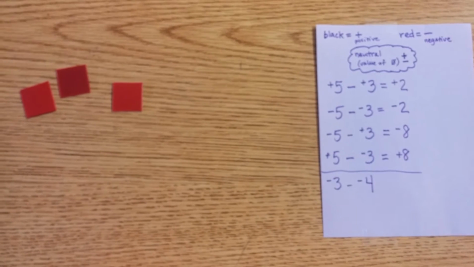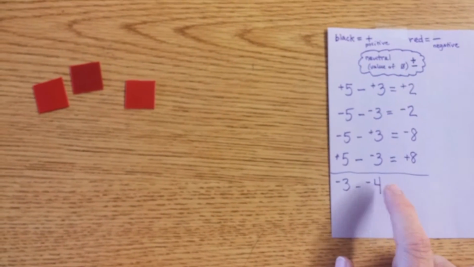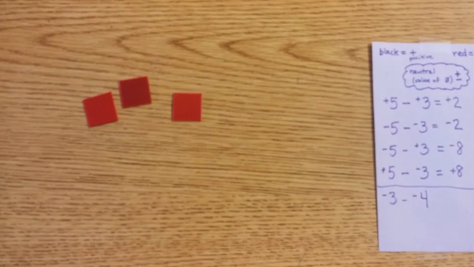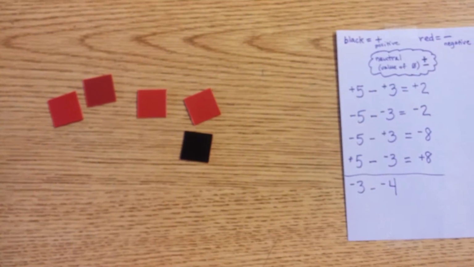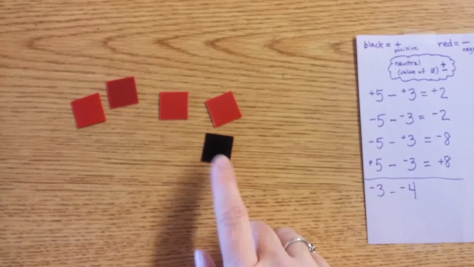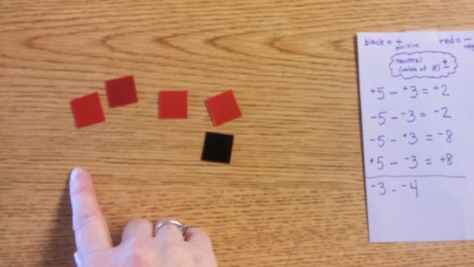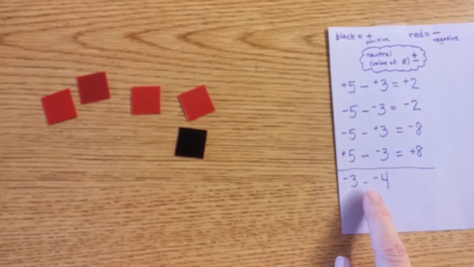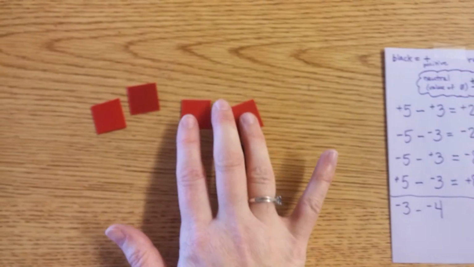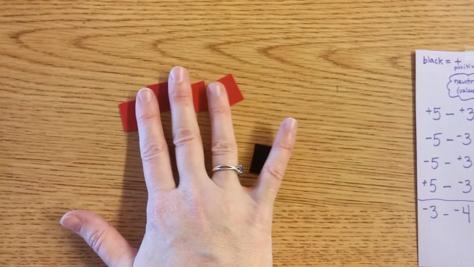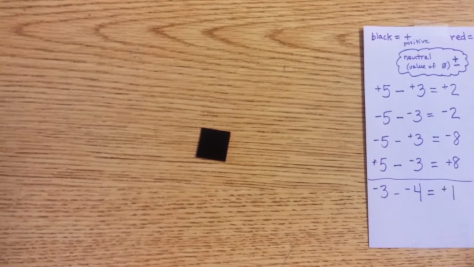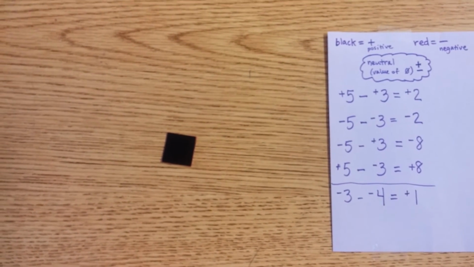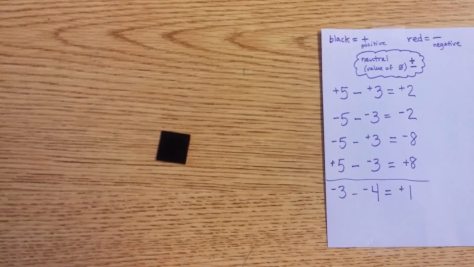From the value of negative 3, I need to take away 4 negatives. And I don't yet have 4 negatives. So as you know, I can bring in a neutral pair. Now I have a neutral pair with a value of 0. I still have a negative 3 represented, but now I can take away 4 negatives. So these 4 negatives I'm going to identify, take those away. My remaining value is positive 1. So that was all the examples leading up to their assignment.